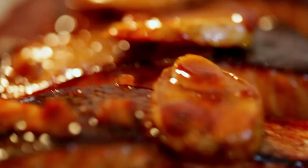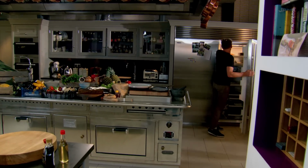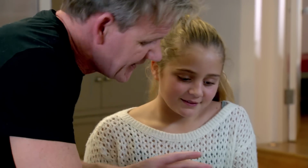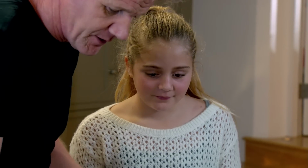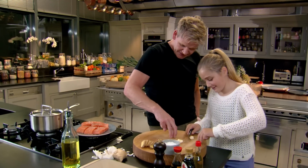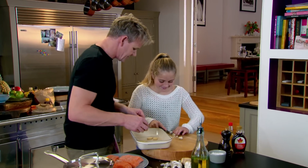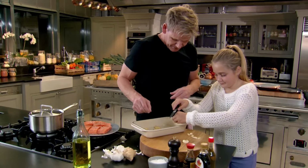First job, the teriyaki marinade for the salmon. Tilly, gonna help Daddy with the salmon, please? Right. Teriyaki, delicious, sticky, sweet salmon, OK? First of all, I'd like you to do a little season on the salmon, please, with salt and pepper. Thank you. All right, I want you to slice the garlic. One in front, two behind. Oh, getting a bit fast there in your old age. Good girl. Thank you. Right, garlic in with the ginger.